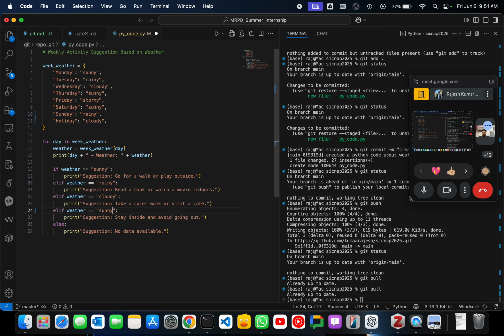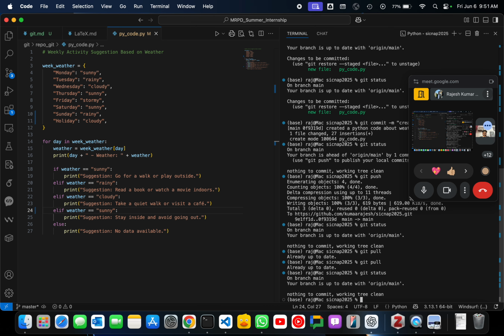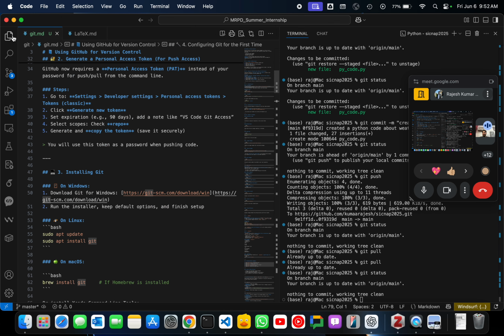Let me do something. So I did sunny, I did weather to sunny, so it doesn't mean anything, don't think logically here. So when I do that, now I did git status. Okay, when I did git status, it is not changing. Oh, now I get it why it is not reflecting, guys. Okay, can anyone tell me why it is still showing nothing? Because I changed my file and it is showing nothing here. Can you point out the mistake, guys?